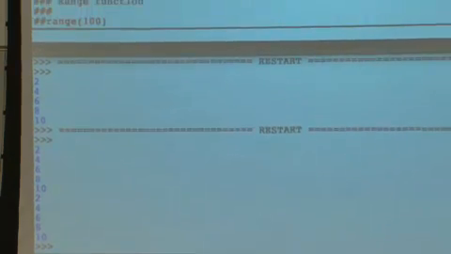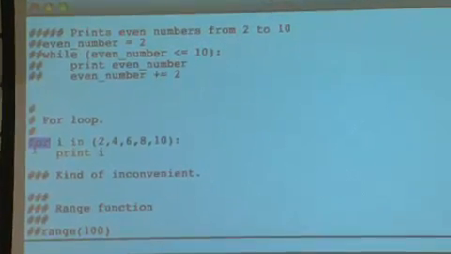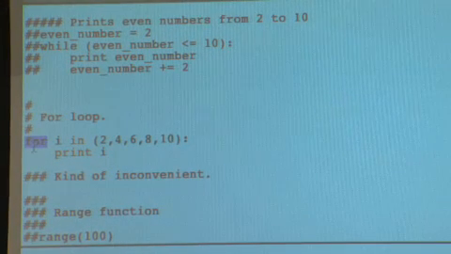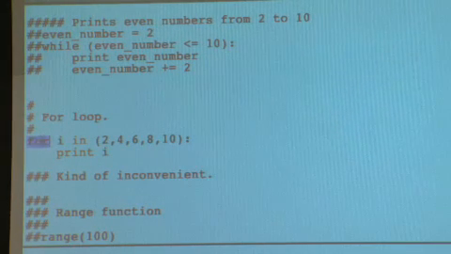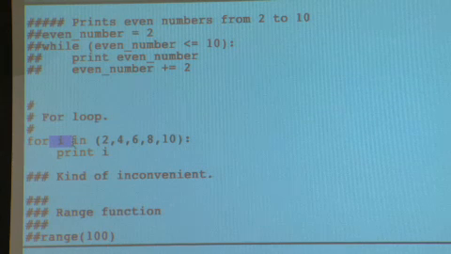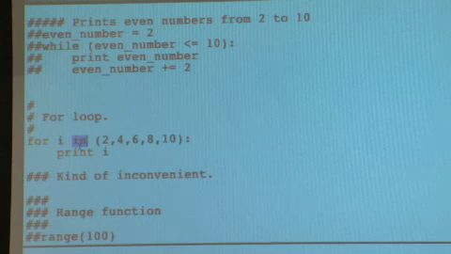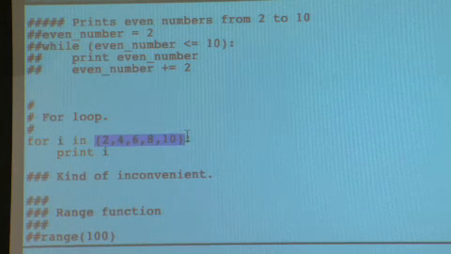All right. So someone walk me through the syntax for a for loop. So for keyword, and then what do we have here? A variable of some sort. And then we have the in keyword, and then we have this thing here.